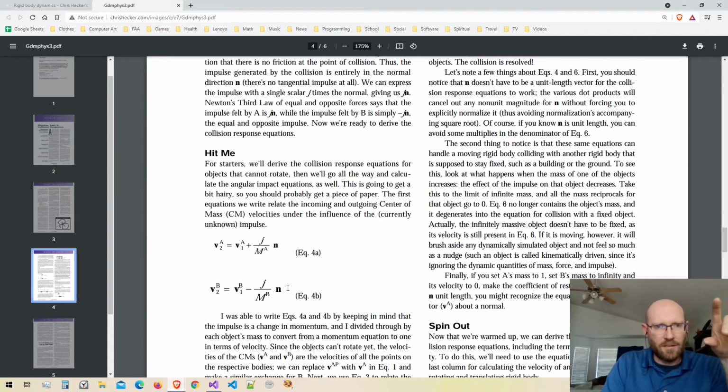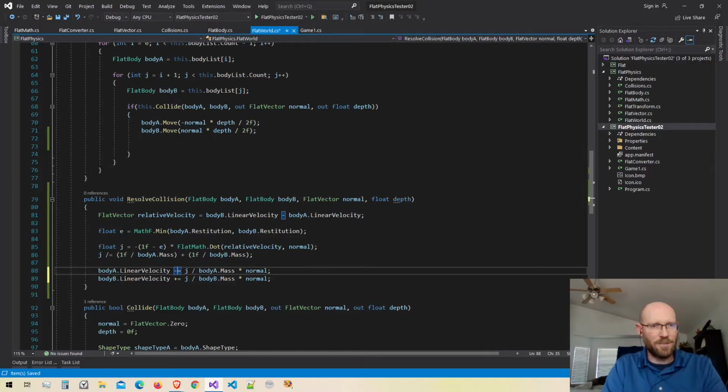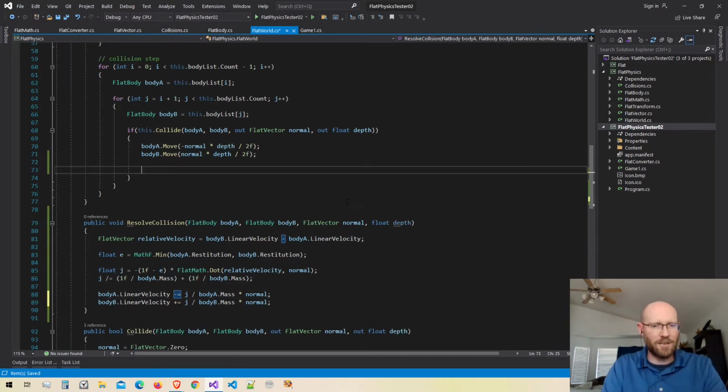The issue with mine is that I'm resolving the collision in the opposite direction. I think with his engine, he was always pulling A out of B, which is probably more standard. I'm always pushing body B out of body A, which might be a more non-standard way of doing it. So some of the signs that I write might have to be reversed, but let's just try this and see if I got it right.